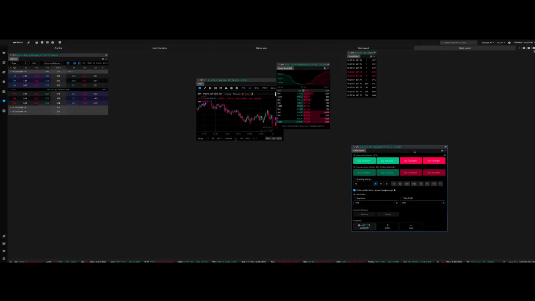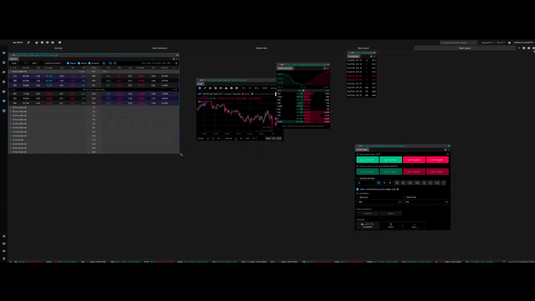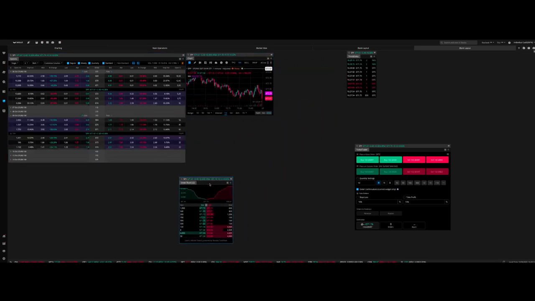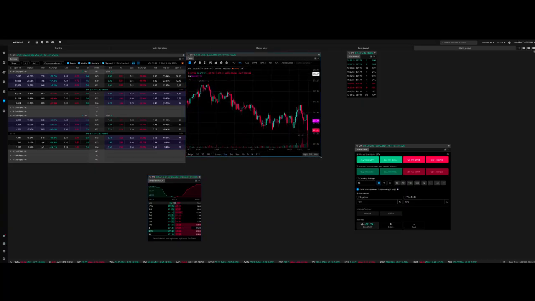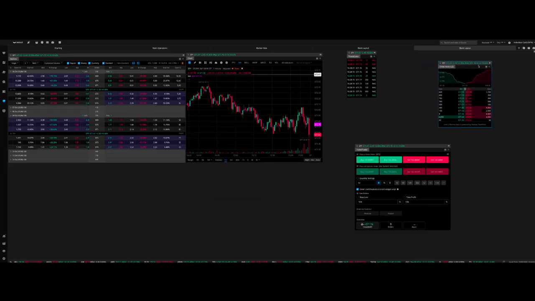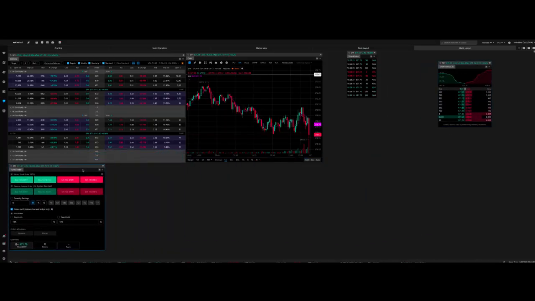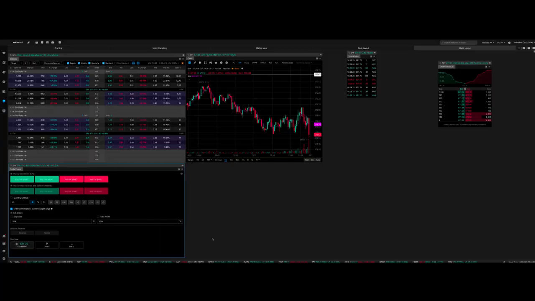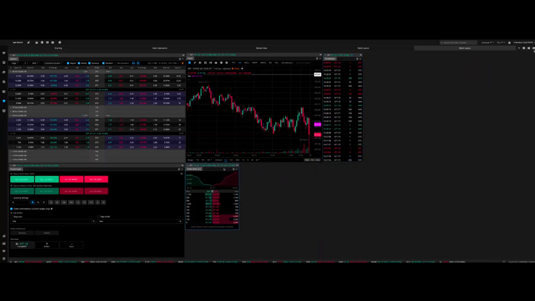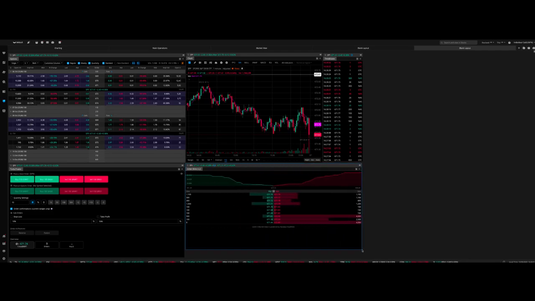We're gonna move Turbo Trader over here. Let's move the options chain about right there, that's fine. We're gonna move the chart right next to it, and make it symmetrical to the options chain. Make this like that. Then we're gonna move this over here, and have this right here, and then just make that symmetrical. And then we're just gonna move this here, which is time and sales. Put that there. Let's move this here. Okay.